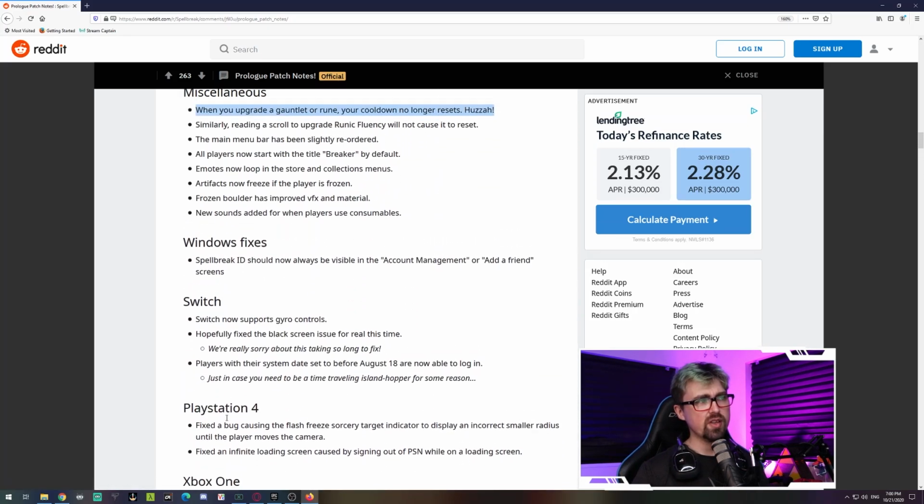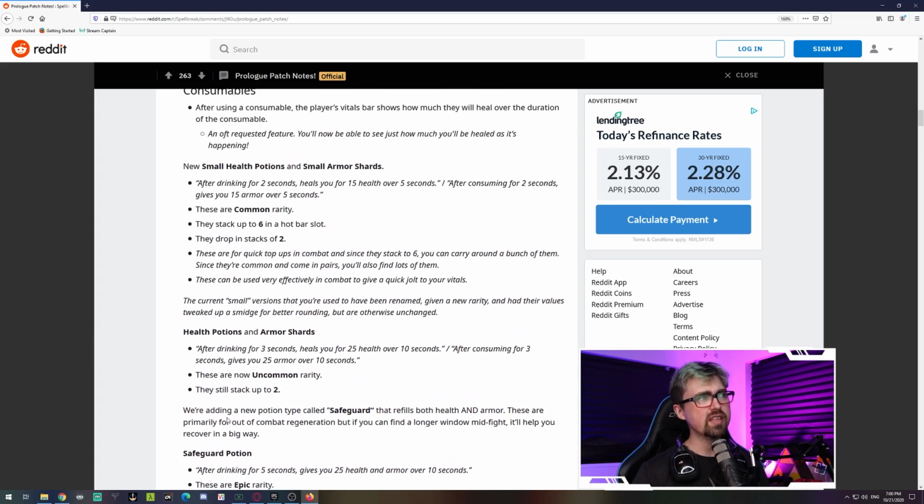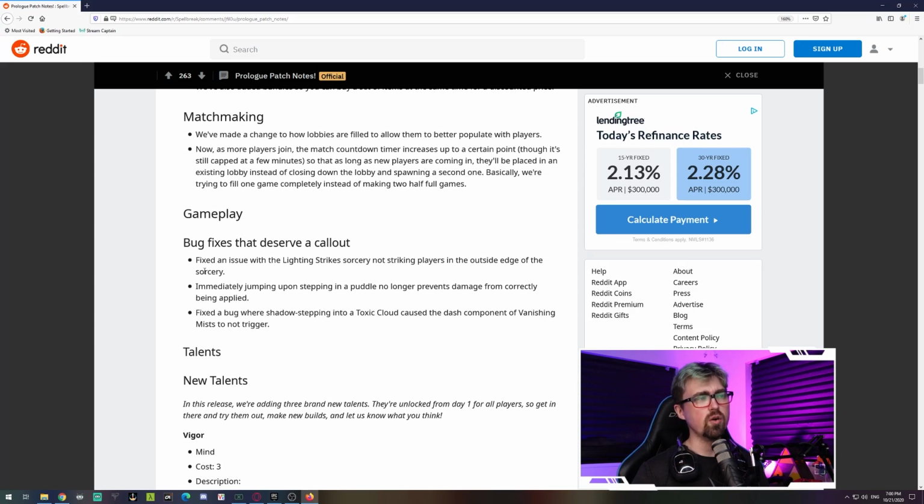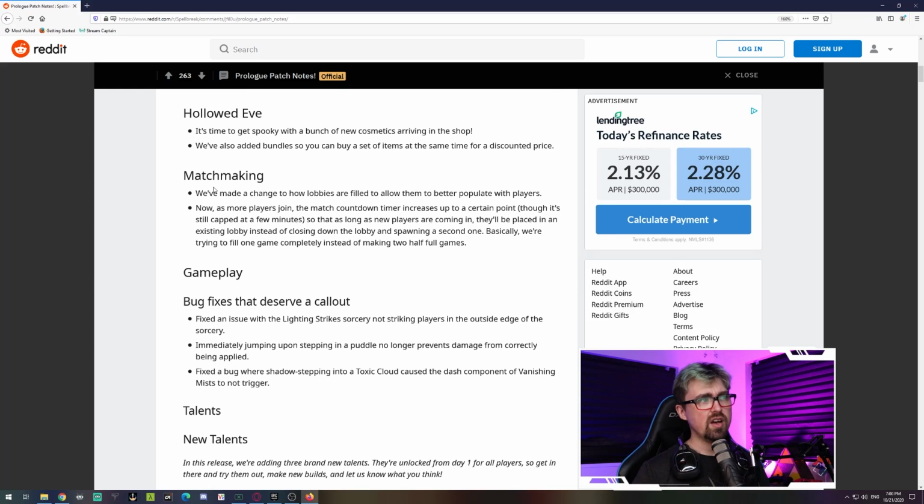There was another key point, let me see if I can find it here real quick, that I thought was really nice, and apparently now I'm not going to find it. The matchmaking systems: we're making a change in how lobbies are filled to allow them to better populate with players. This is good. I'd rather wait 1, 2, even maybe 3 minutes to get a fully full game instead of having a lot of bots in my game. No one likes the bots. I mean, it's cool, it inflates your KDA. Yay. But it doesn't train you at all.